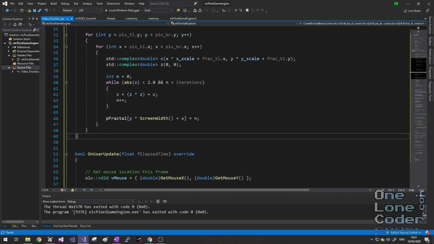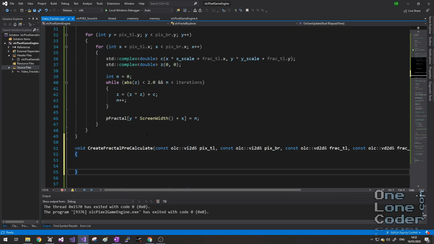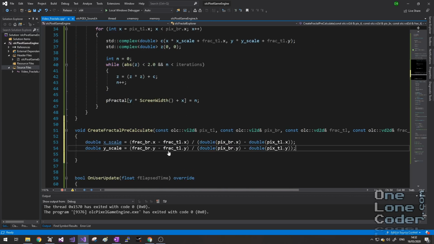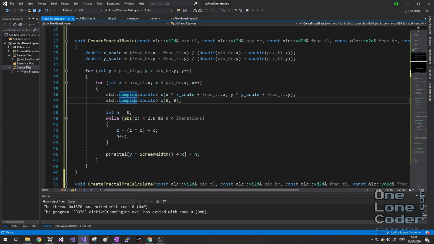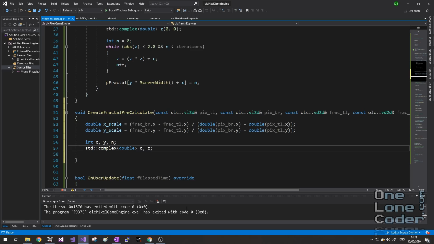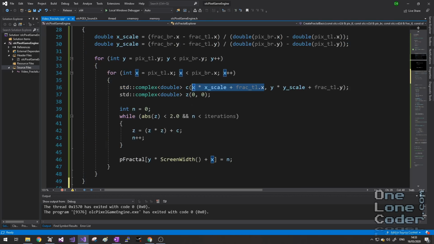So let's create a second function where we can explore pre-calculating as much as we can. The scaling side of things hasn't changed. And I'm going to stick with my loops, but I'm going to try and declare everything before we enter the loops. Perhaps that'll make a difference. So here are my variable types, and here are my 2 loops. Looking at what's going on with this calculation here, there is a linear relationship between the pixel position and the value that I'm constructing this complex number with.